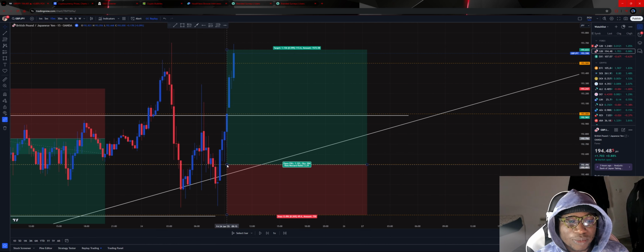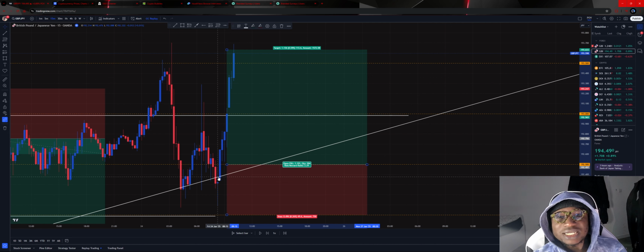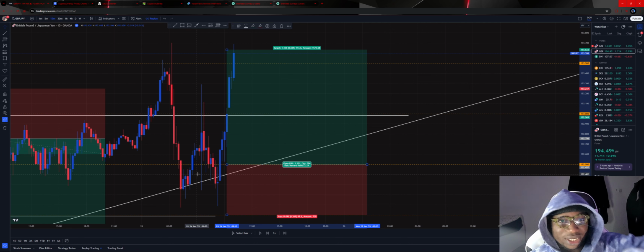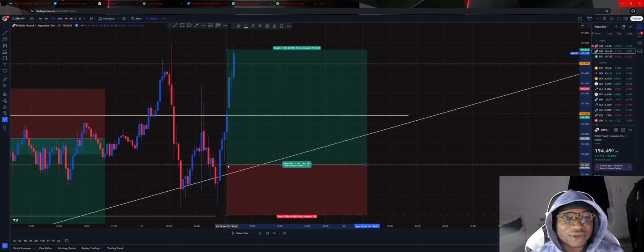Then I put my buy pending order just halfway of the candle, because based off of my strategy and backtesting, usually when stuff like this happens, it comes to test half of the candle and then it goes up. But this time around it didn't happen.